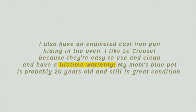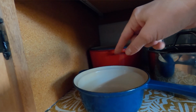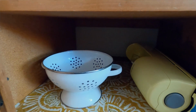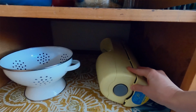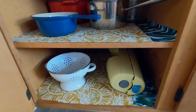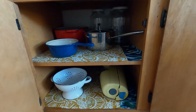So anyway, 2 Le Creuset, I don't know how to pronounce it. This one was my mom's. I've been looking for a lid at the thrift store for it, but I haven't found one yet. And then this is a stainless steel one. It's great because it has a little strainer on it. And then under here, I just have my strainer. And then this is my Soda Stream. I just took the back off of it. And then there's nothing else under here, which is great because it would be hard to get back there and I feel like things would get lost. But because I just have those 2 things and then my pots and pans, you know, minus the jars, it's really easy to find everything.